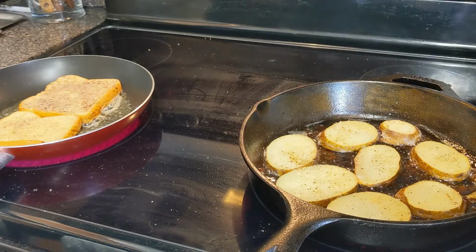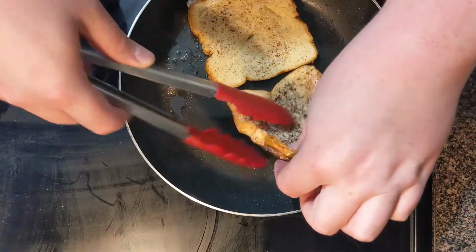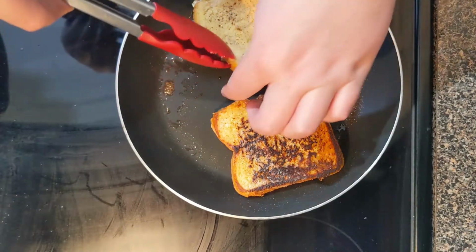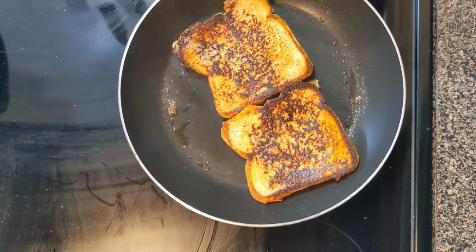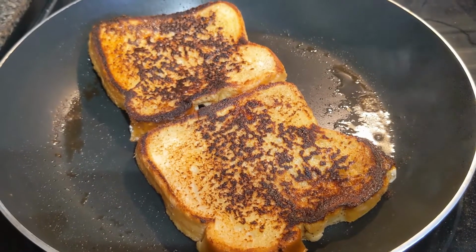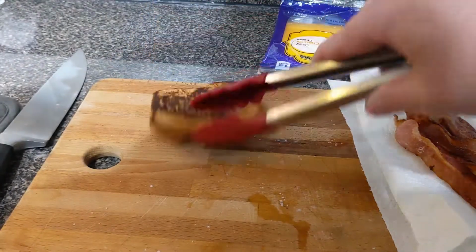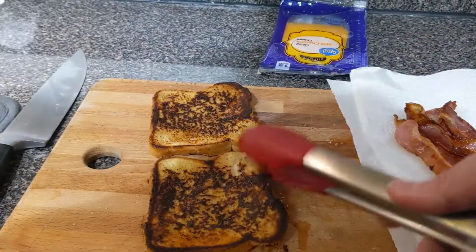And we're gonna let these cook for a little bit. After a couple minutes here, you'll check in and you'll see the browning action start. You're gonna wanna flip these over. You go any longer than this, you'll get burnt. And so this is right, you want that brown exterior. We'll see the cinnamon and the sugar has created a nice exterior. So get these off the heat or they'll burn.